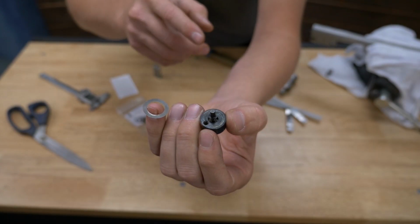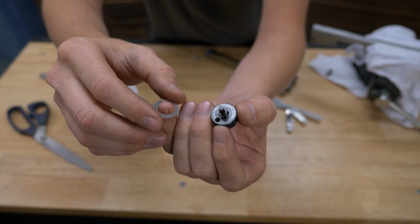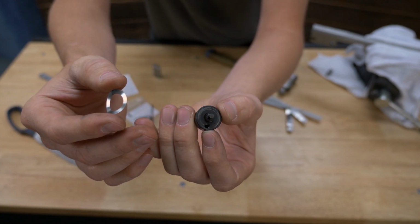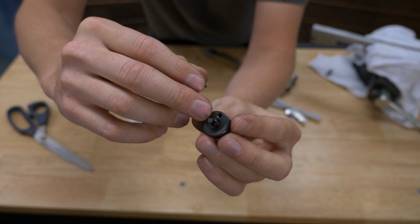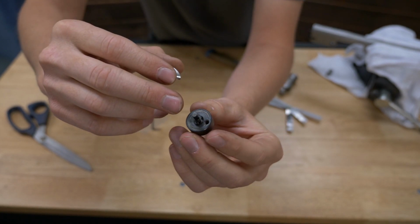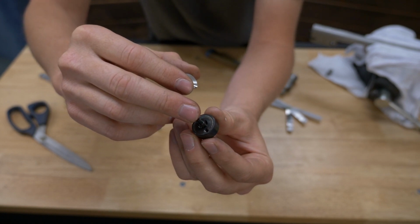All right, so as we look at the firing pin bushing here, we've also got one of these shims from the Bellm kit. If we drop this on the firing pin bushing, the Allen head is actually offset of center, because the firing pin has to go through the center here.